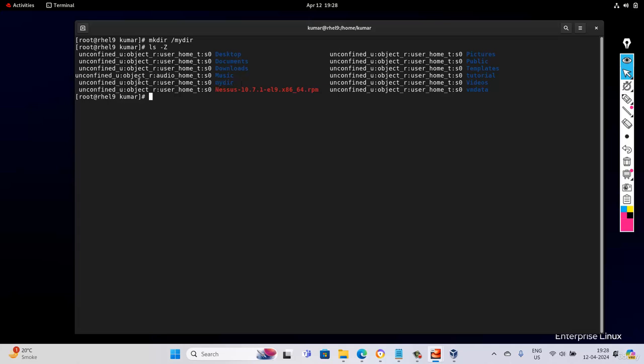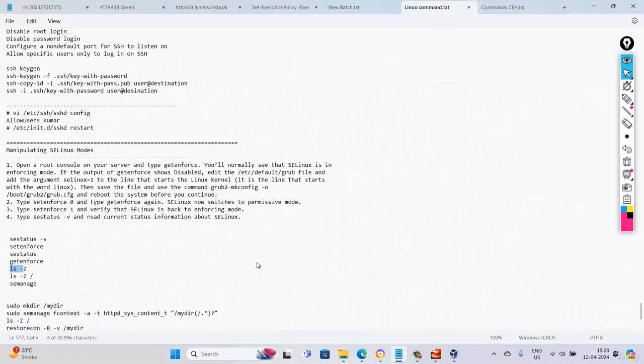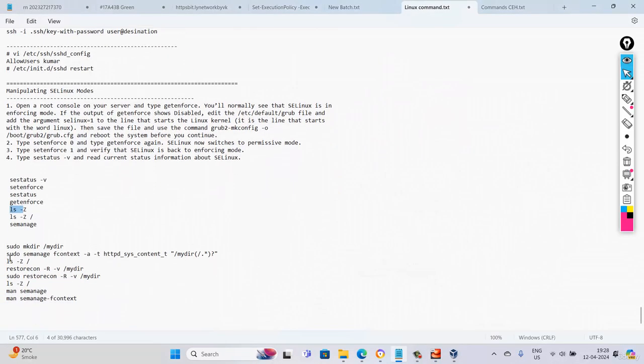And this is the home directory, so it provides the user home. Multiple types of the type are there, httpd type, ftp type, and lots of types which can be used. Okay, so right now if you want to set the type for this, semanage is used for this.